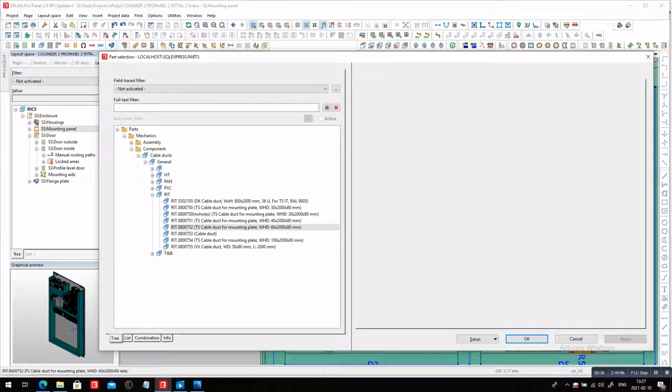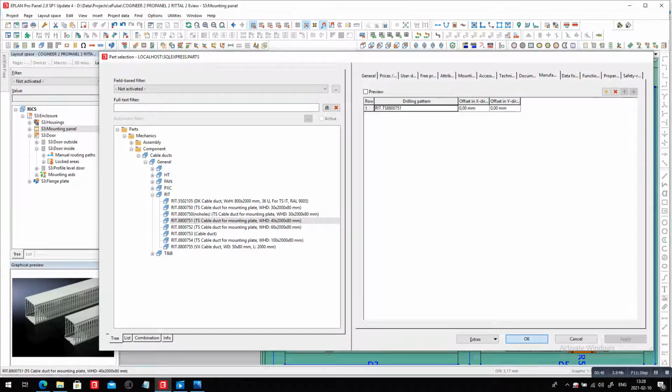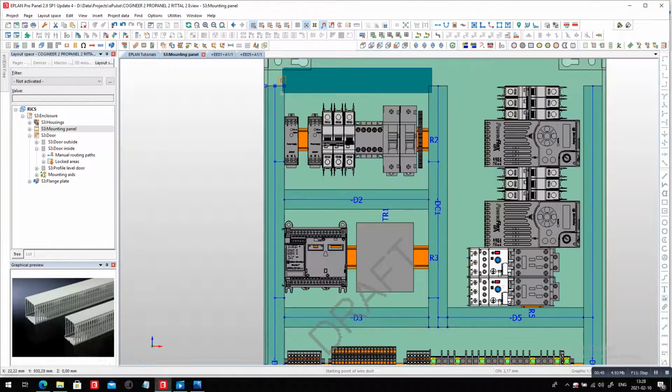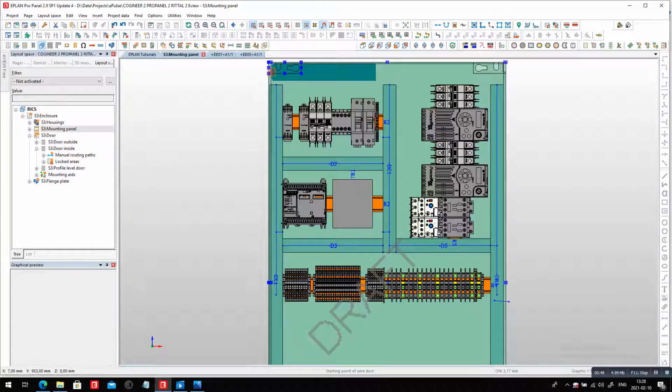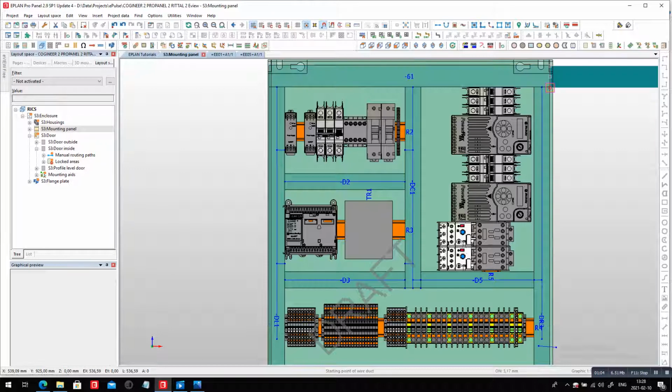The wire ducts that we were using up to now were 60 by 80 or different sizes of wire ducts. You can see that every one of these wire ducts also has some manufacturing data, which is responsible for the drilling of the holes and everything. When you place a duct like this, you want to map it exactly on that same corner that you have been using before, and stretch it exactly to the extreme side to have a perfect connection there.